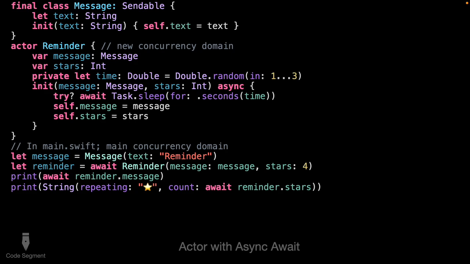It will give you compiler errors that say, hey, you are breaking some concurrency rules, you're trying to send something across a boundary that's not sendable, or you're trying to call a function across a boundary without awaiting it, right? And because you haven't awaited it, we're going to try and execute it immediately, and that can cause race conditions and stuff, right?